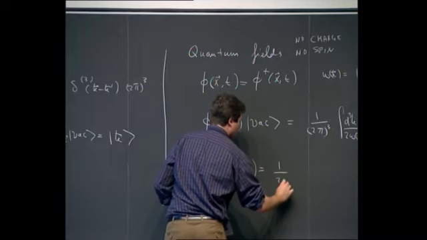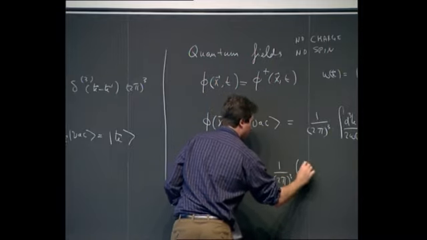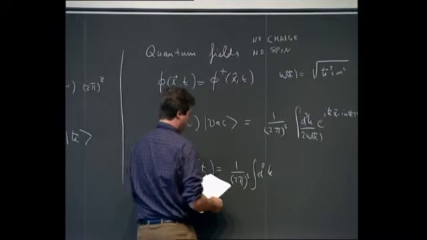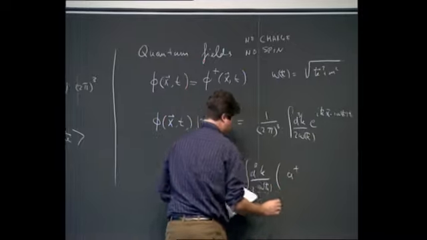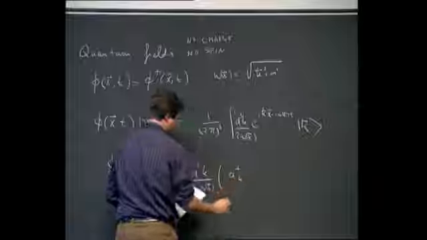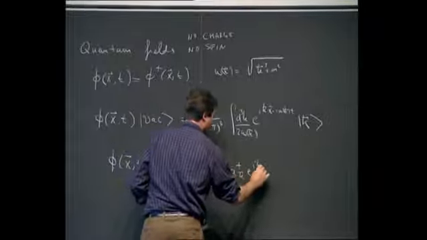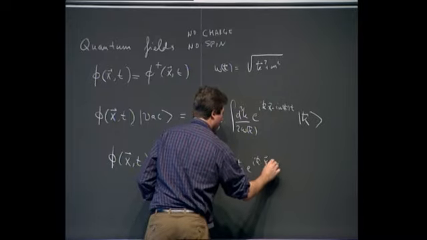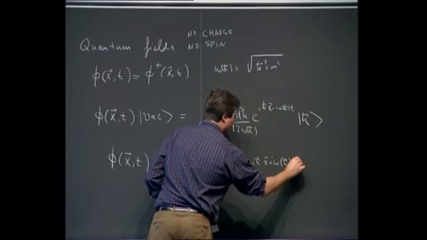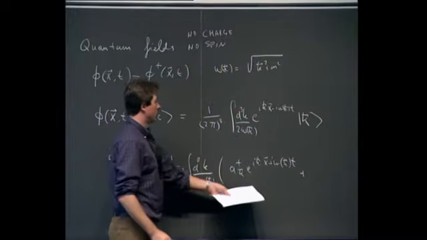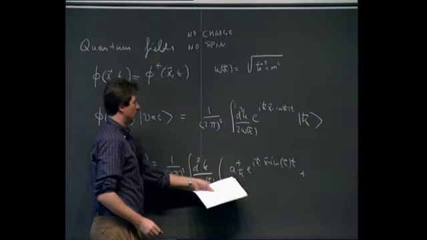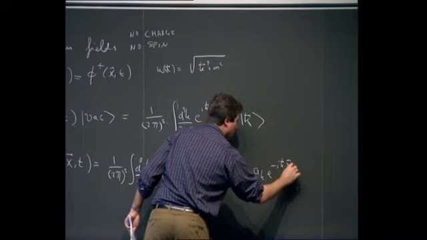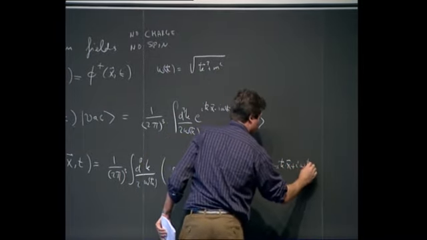It's again an integral, but then it has coefficients which are the creation operators, plus the complex conjugate or the Hermitian conjugate of this expression, which contains the annihilation operators. So it contains both creation as well as annihilation operators.